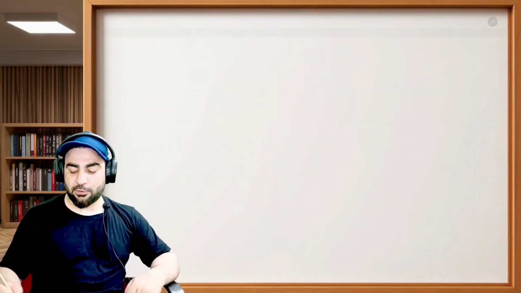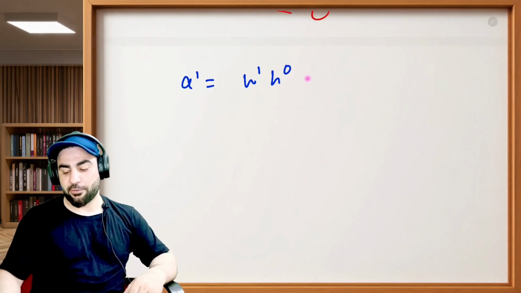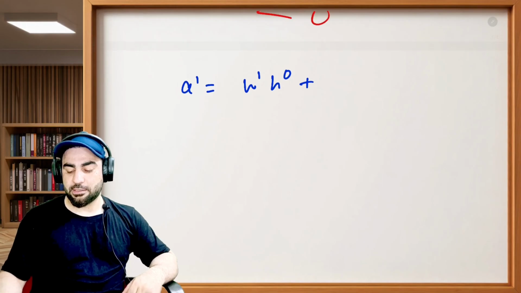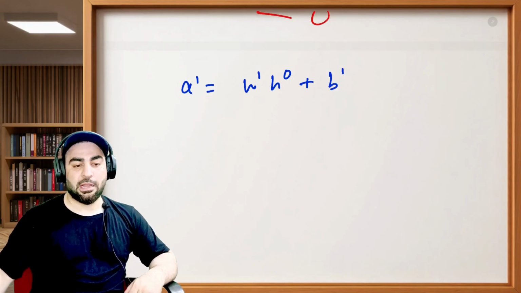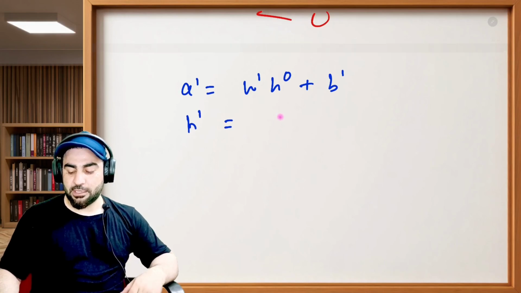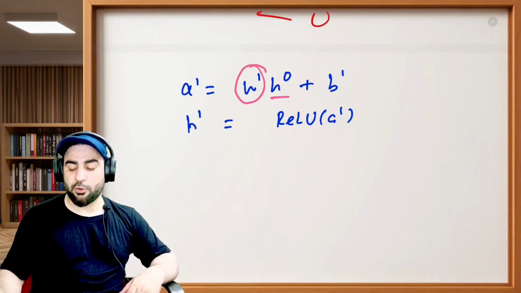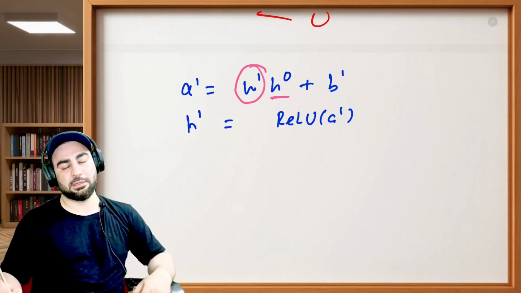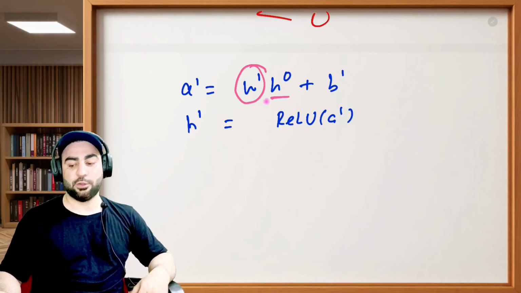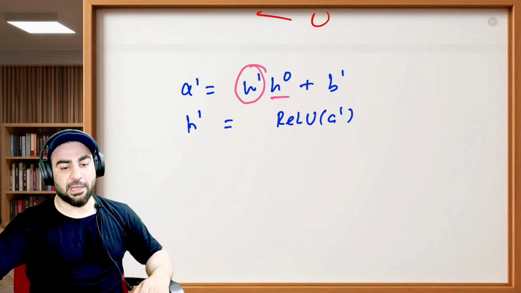After that you will have to apply this. So you compute A1 based on whatever matrix you had, whatever inputs you were given. You can even give a matrix of inputs, and then plus the bias. After this you can apply activation, so you'll have H1, which is, let's say, ReLU of A1. But do keep an eye on these W's and these X, because if you have some problem in the hidden layers, the weight matrix, or the bias, that will propagate throughout. So you have to be very careful with this.